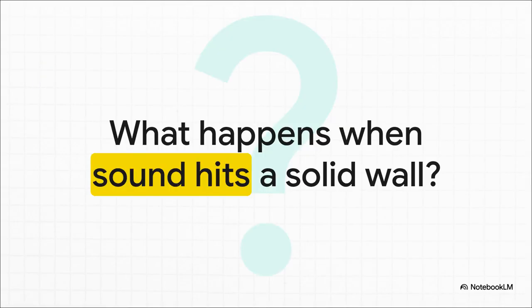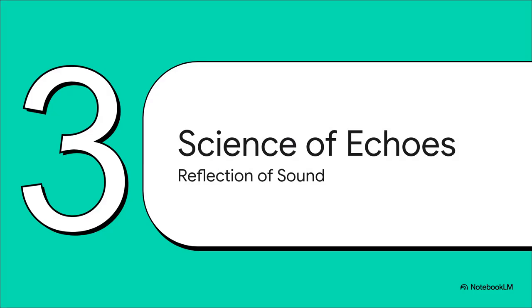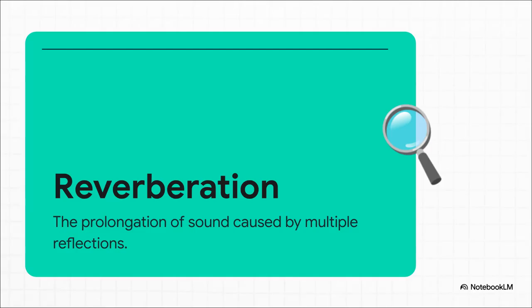All right, so our sound wave is traveling fast, zipping right through its medium. But let's pause and ask a super practical question. What happens when it encounters an obstacle it just can't easily pass through, like a massive brick wall or a sheer cliff face? That physical energy has to go somewhere, right? Which brings us perfectly to section 3, the science of echoes. When sound energy hits a dense barrier, it experiences reflection.